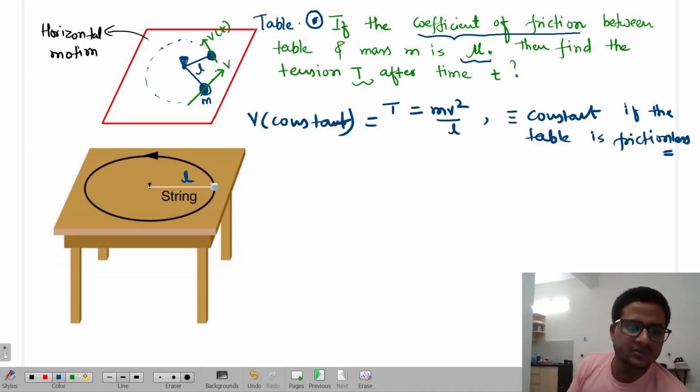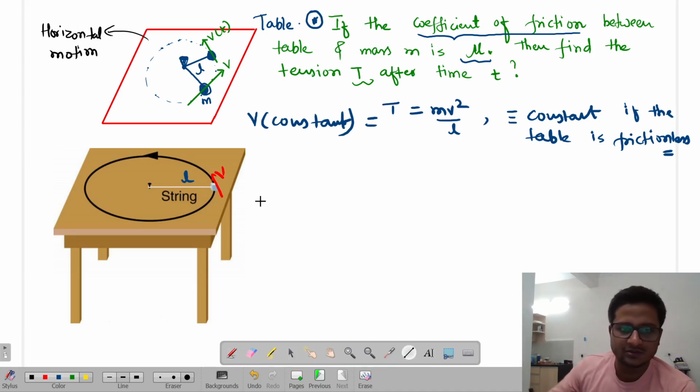So now, what is happening? Basically, I have friction present over here. So the velocity with which it is going right now, this velocity will change when the body will move forward, isn't it? Are you able to get me or not? So when this mass M has come over here, at this instant of time it has a totally different velocity. Are you able to get me or not?